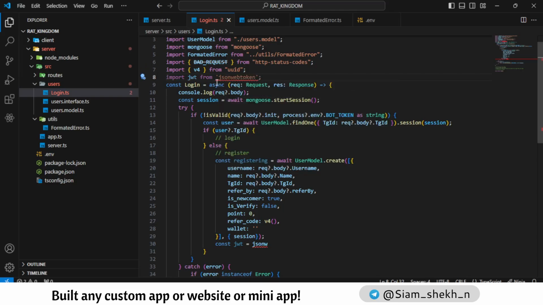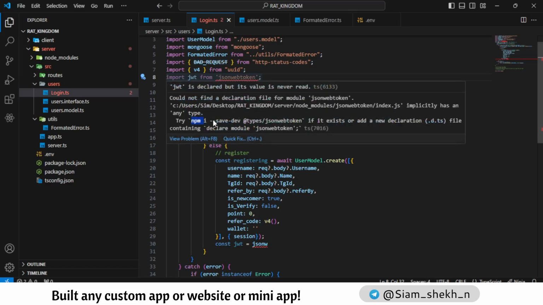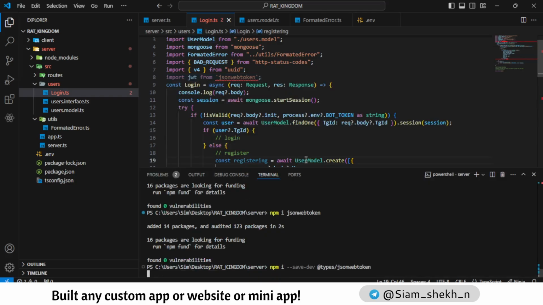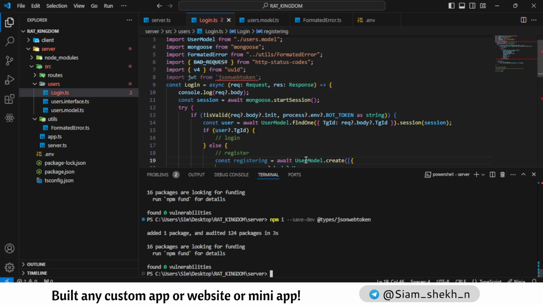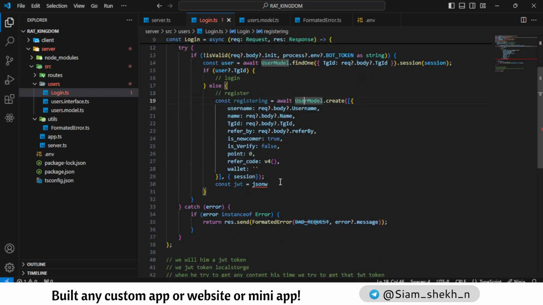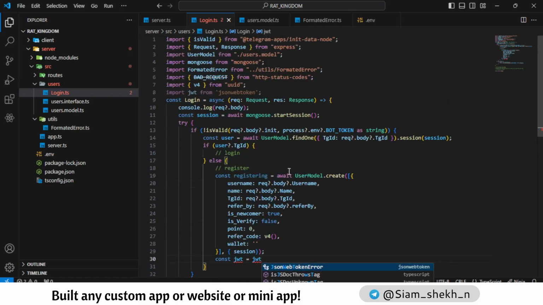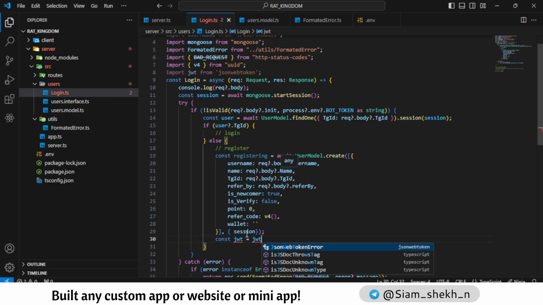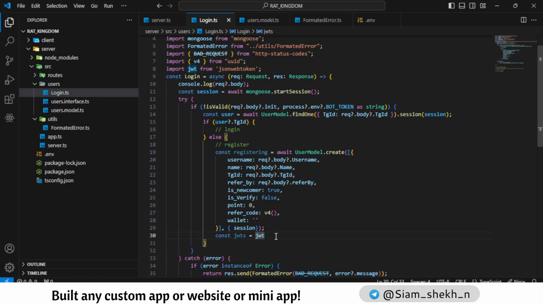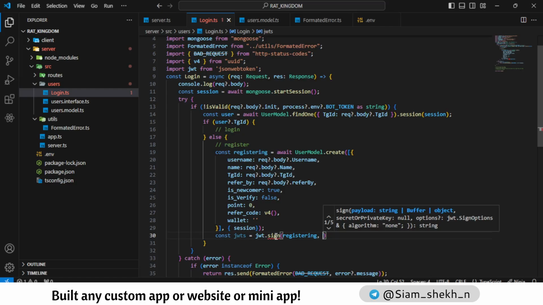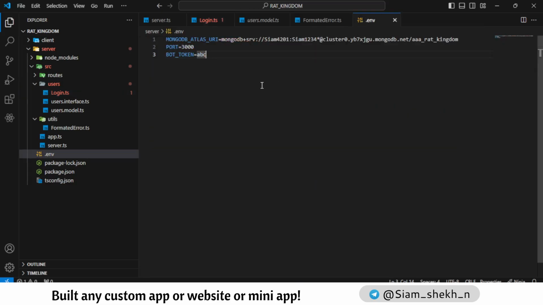Okay, we need to install the types. Copy, then just paste here. Okay, we have installed the types here, so I just write here JWT.sign, and here we need to write the payload. The payload is registering, then the secret or private key, and again the secret comes from .env.